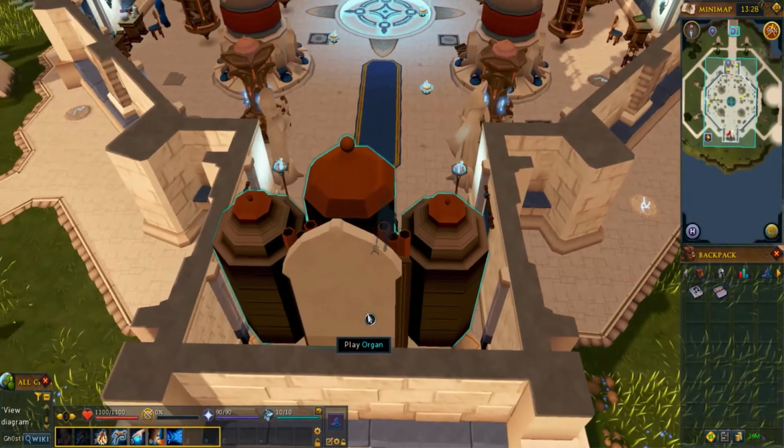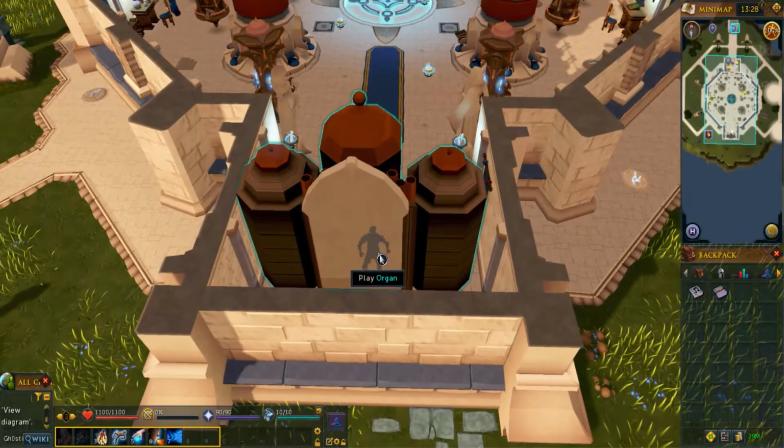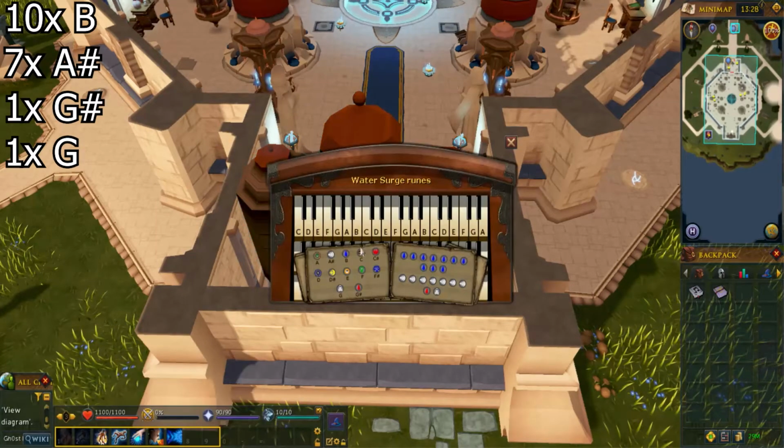Play the organ. Someone might try to stop you. You can just ignore them and click on the organ again to play it. So you're going to press these keys written on screen in this order. Numbers represent how many times you have to press each key.